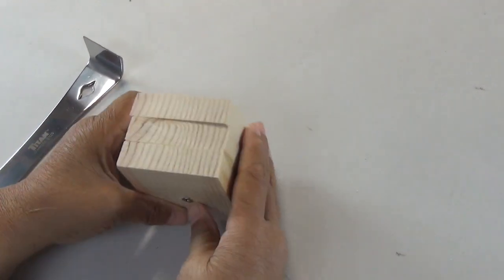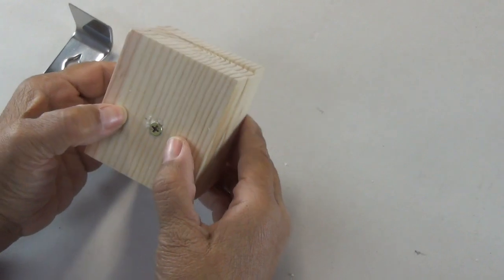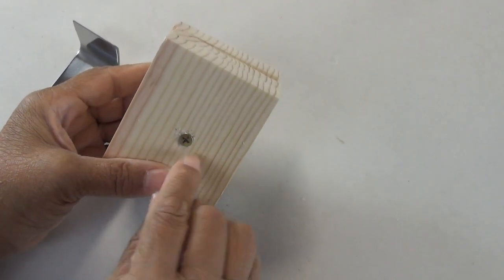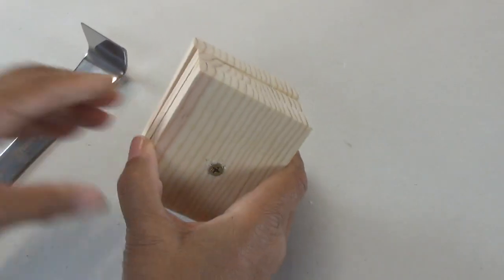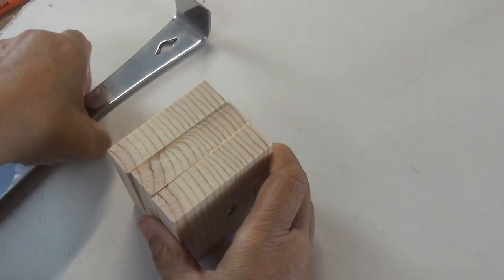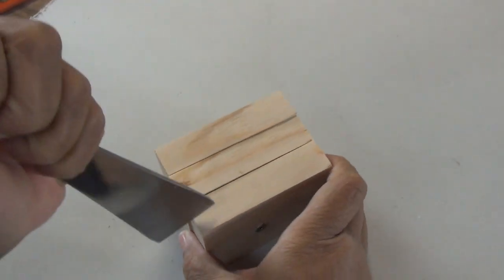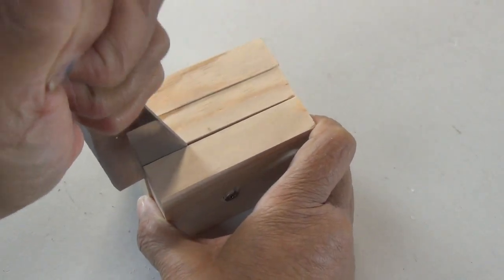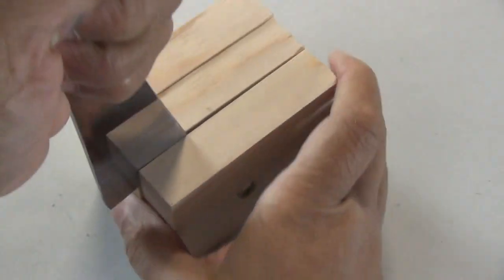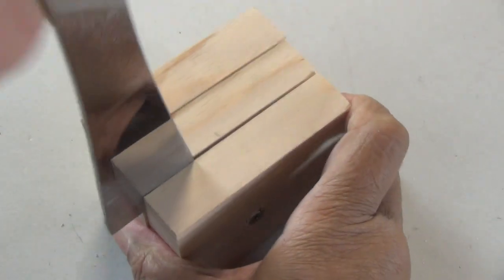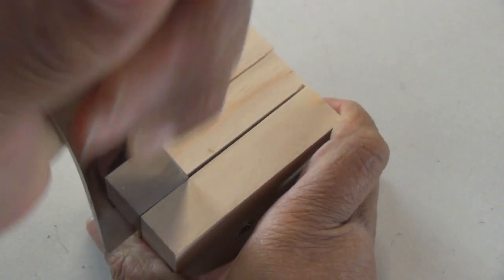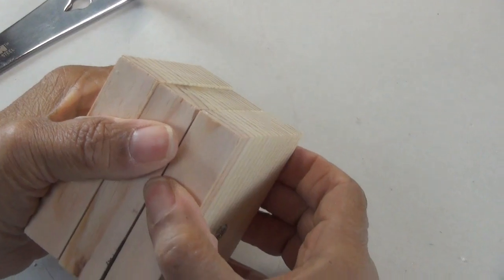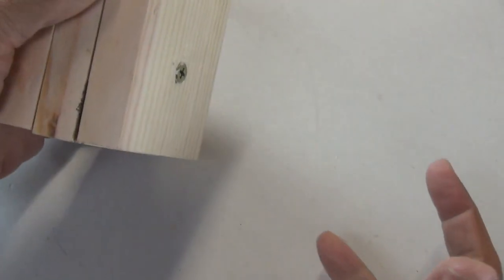Now what I have here are three pieces of wood held together with a screw. Screws have superior tensile strength, as I indicated earlier, over nails. I'm going to take a putty knife and try to work it in there to pry it apart. As you can see, I got a little movement, but I was unable to pry it apart.